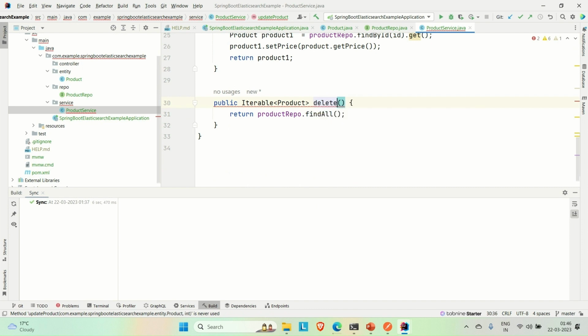How can we delete it? So let me try to create the method delete product. Based upon the ID that we pass, we'll try to delete it. Okay, dot deleteById, we'll pass the ID here. Okay, now let me try to remove this, and its return type should be product. Let me try to get it here. So why is it giving the error?